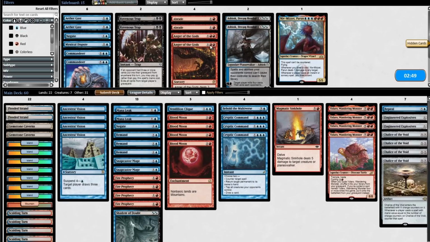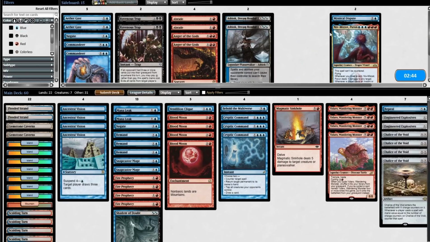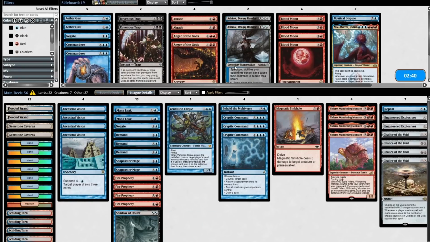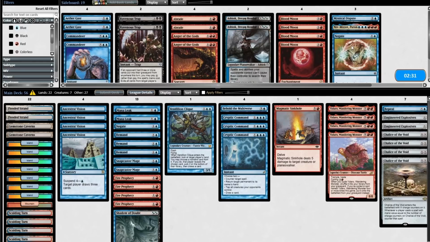Whatever. We did it. Okay, so this is mostly a control mirror, but we have Blood Moons and Chalices where they have Through the Breach. We might both have Blood Moons, so I'm going to cut mine. I don't think it's good. Niv Mizzet's probably great. Braid doesn't seem important. Commandeer, is this where I want to be with my life? So Aether Gust can hit Through the Breach if I'm worried about that.